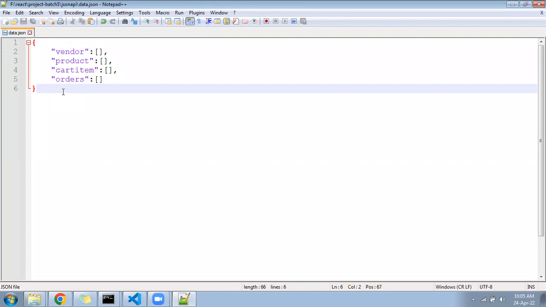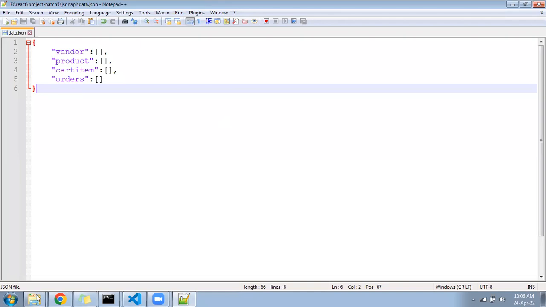Sir, while doing this project in future, will the JSON server come from a client, or will we create it? Right, now you are creating the project, so I'm teaching you end to end, back end and front end both. Back end is the JSON server, and front end is React. When you go to the client, they will give you the API. Yes, they will give it. Okay.